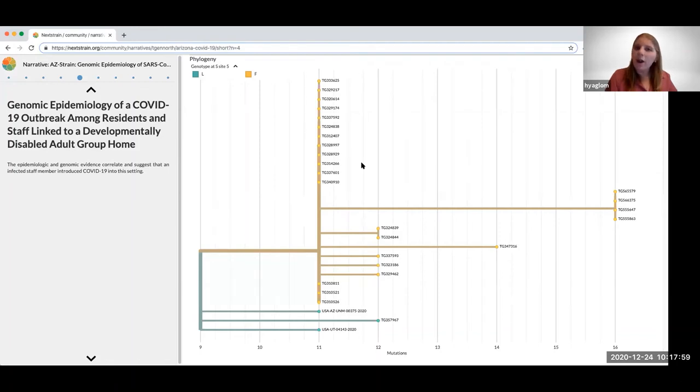Staff typically interacted with residents from multiple homes until SARS-CoV-2 was detected, when management responded by restricting movement of staff between homes to care for residents. Through our sequencing of samples collected from COVID-19 cases in the same region of Arizona, we learned that this outbreak was not limited to the group home and that some community transmission of this strain also occurred. The enhanced precautions and infection control measures taken by staff and timely intervention by public health officials likely curbed this outbreak.